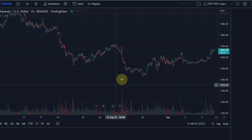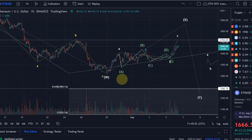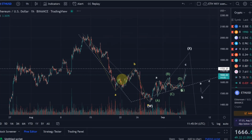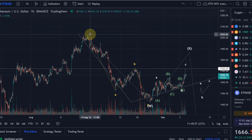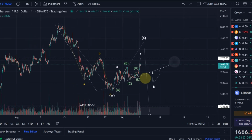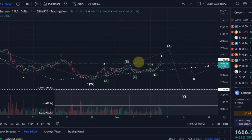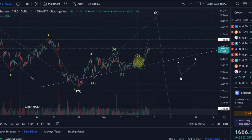Let's say we turn around earlier, because we need to have that scenario on the radar, and I've mentioned it in every video, I think. It is the alternative wave count, where we also moved down from the swing high at $2,020 or $2,030. We moved down, but not in an ABC pattern. Instead, coming down in a WXY. We're now in the X wave as per this scenario, and in the X wave we have 3 waves. We could count a wave A, then the wave B as a triangle, and now we could be in the wave C.